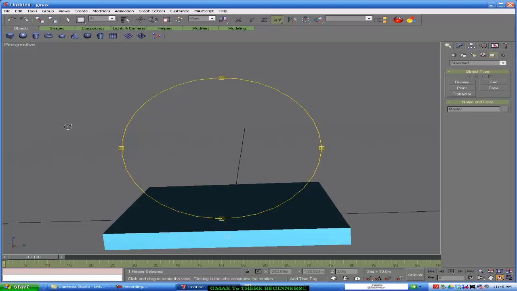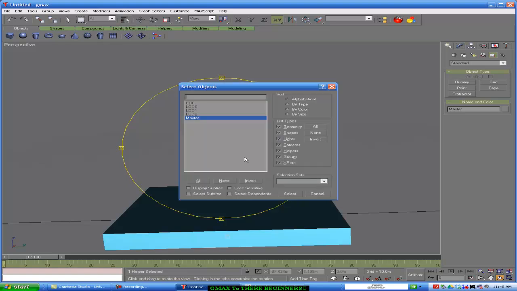How do you properly link all this stuff? Now that you've got it all made and you've got the master node in place, what are you going to do with that? Well, here's what we're going to do. We're going to link all this stuff to the master node. We're going to bring down that little drop down box I was telling you about, remember? We're going to click on that. It's going to bring this down. We're going to click on the collision, and we're going to hold my shift key down and go all the way to the bottom and click on that.